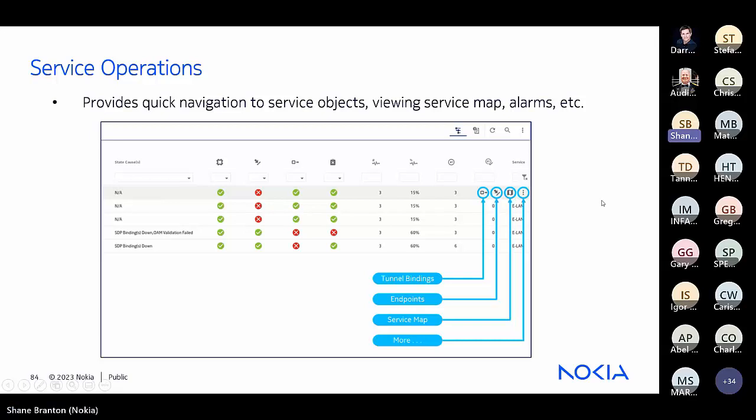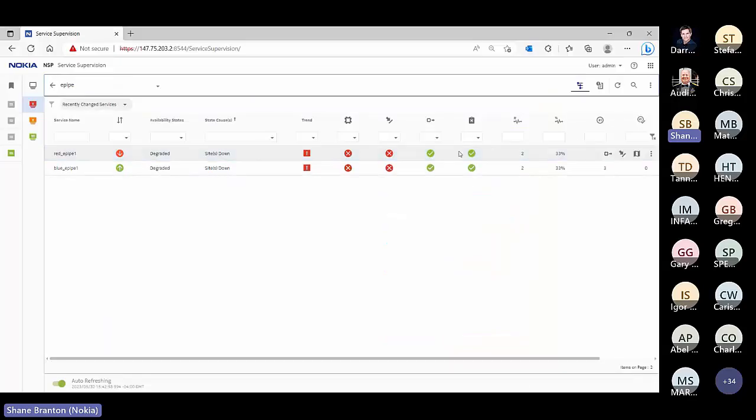Okay. Also, what I can do is from the service itself, I can quickly navigate to objects within the service. So from any of these services, for example, you can see this tells me sites are down and endpoints are down. Now that I know that sites are down, I might want to go and actually look at those sites, for example, or look at some tunnel binding.